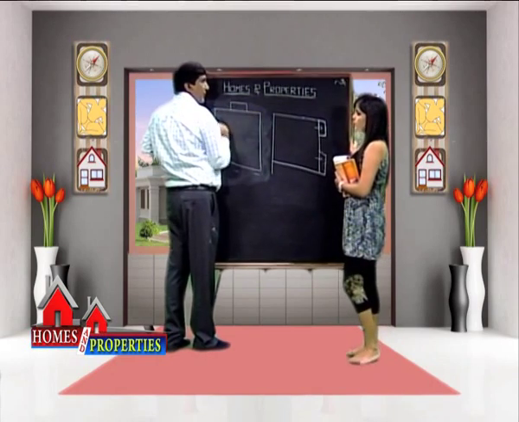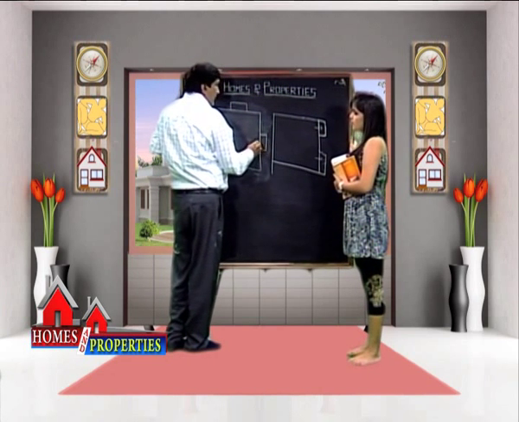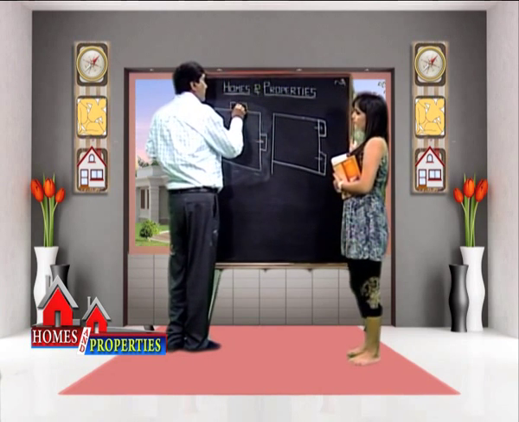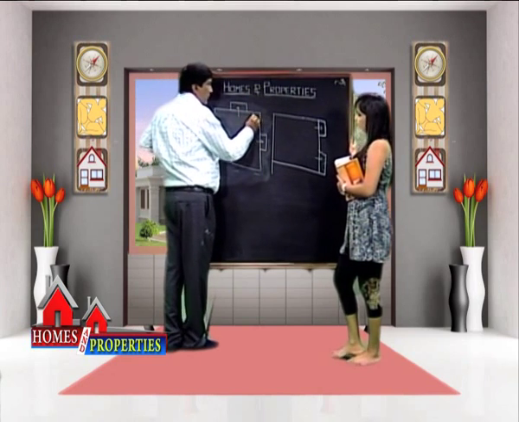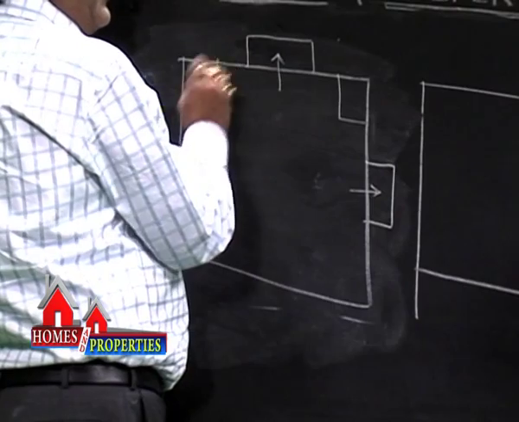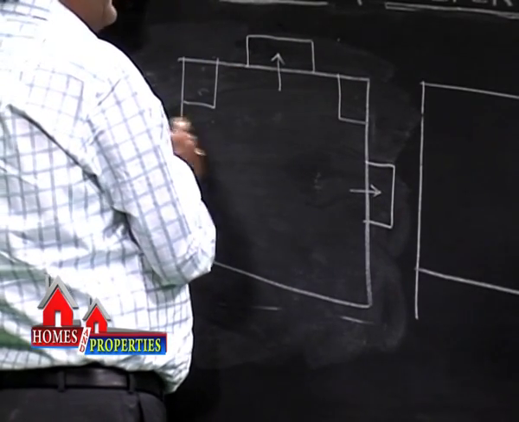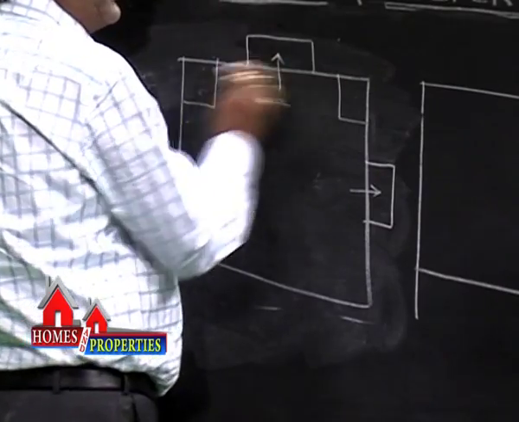That is in the center of the north, or in the center of the east. Now this becomes your balcony. These balconies are allowed. But if you are going to cut the corner and make a balcony, then these are not balconies. You get my point? So these are supposed to be good balconies.